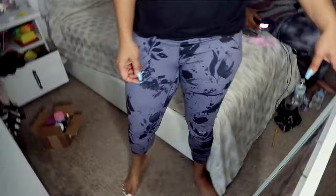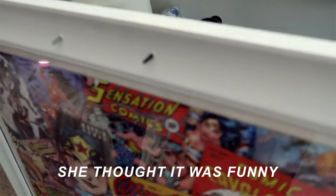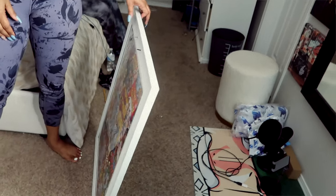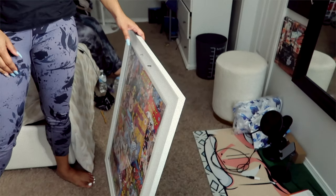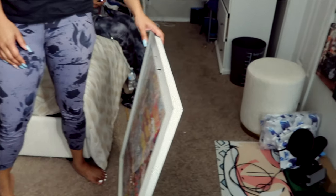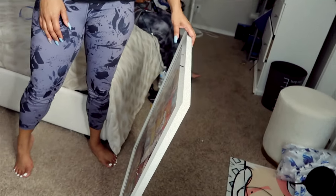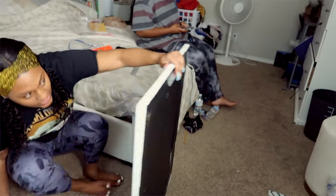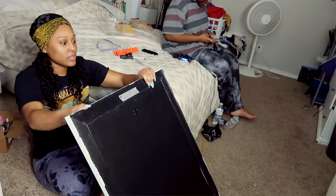Girl, this is the reason why. Oh my God! It really went through. Yeah, I don't like that. Well, of course not. You gotta make a change of plans. Get some small screws. And a drill. Nah, but just smaller screws.